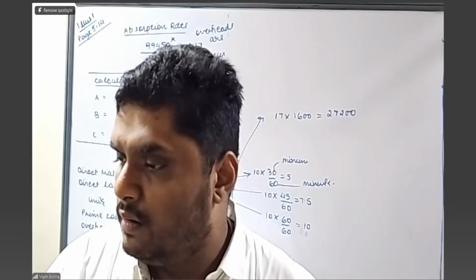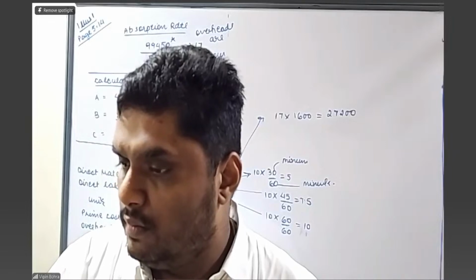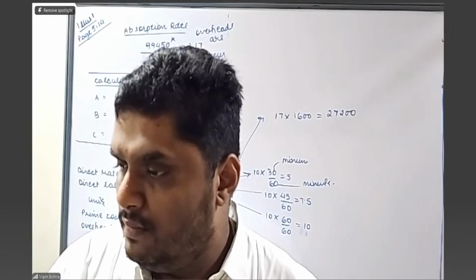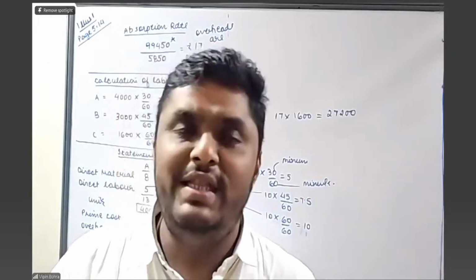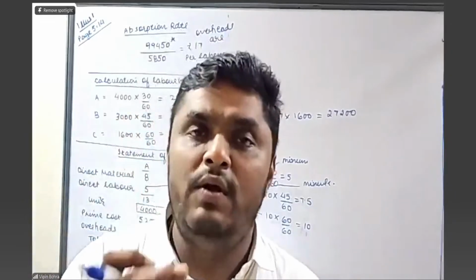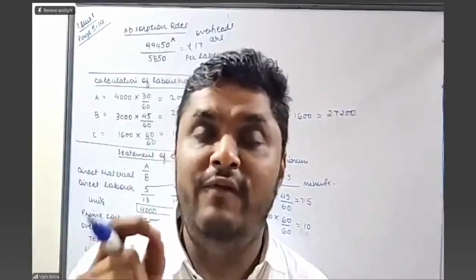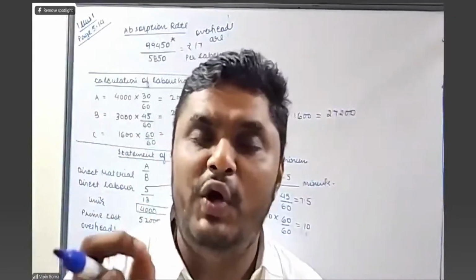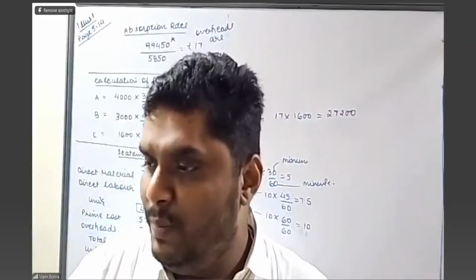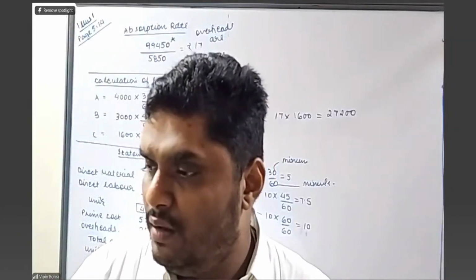Tell me. Sir, I have understood why, how 60 minutes, that's what we are calculating. Yes. So see, the rate is given per labor hour. I mean the labor cost is given per hour. Now the information is given in minutes. If we want to convert the minutes into hours, we have to divide it by 60. I hope it is clear now. Absolutely, sir. Thank you.